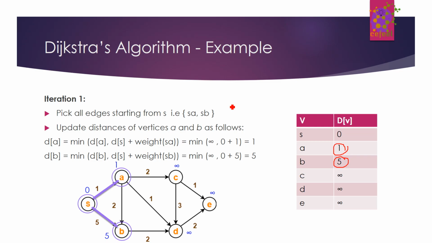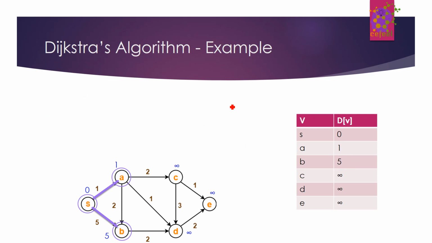Similarly, we have to start with a new iteration now, iteration 2. Now for iteration 2, let's pick vertex A, and we will find all the edges from A. So what are the edges from A? AB, AC and AD. So which means we are now touching 3 new vertices, B, C and D. In fact, we found B already, but then it's possible that the distance of B again gets updated based on the newer path that we have found. So let's go ahead and update the distance vectors of these 3 vertices, B, C and D.